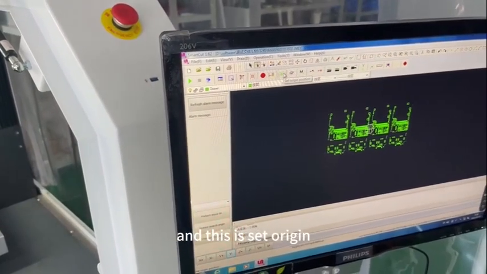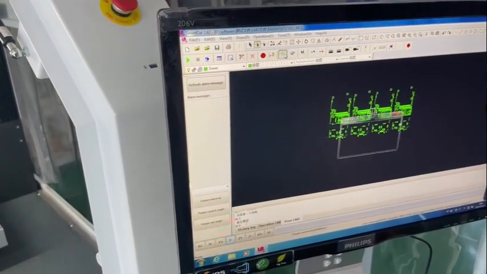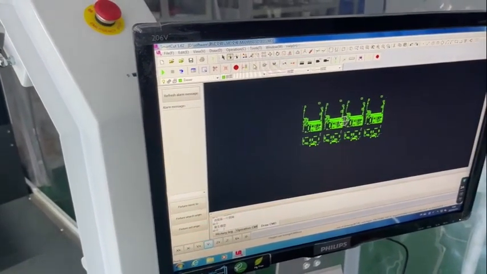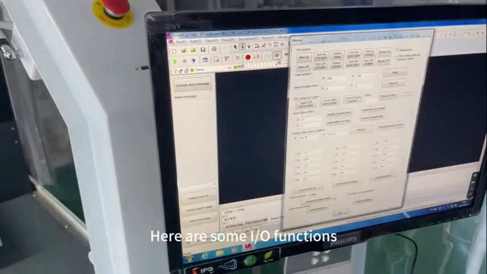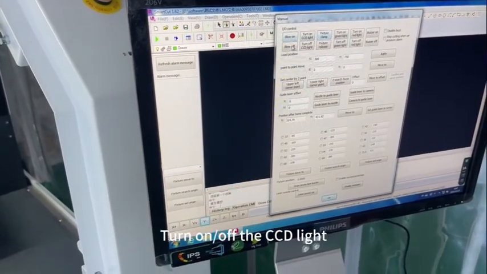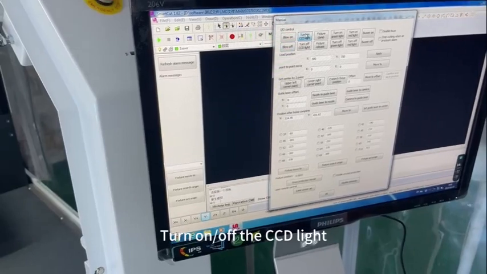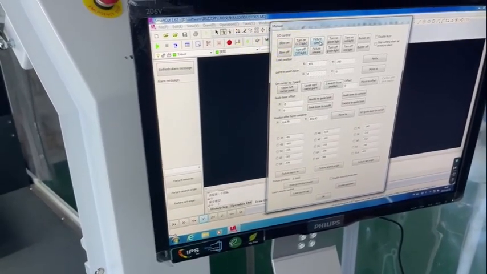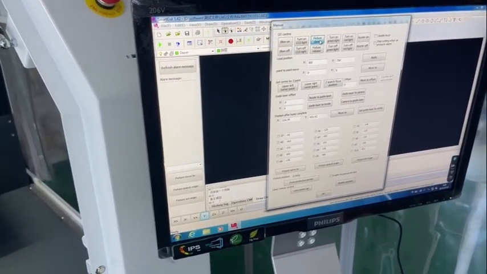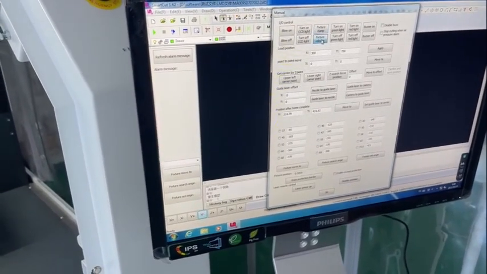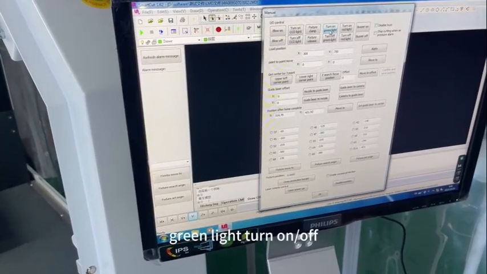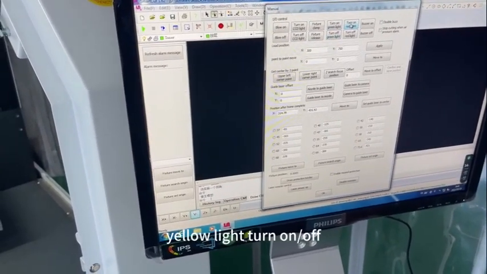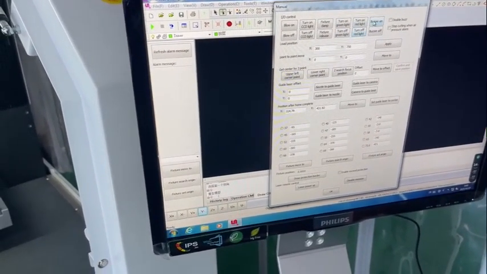And this is set origin. Set the platform origin of the machine. Here are some I/O functions. Turn on, off the CCD light. Jig clamp and loose. Green light turn on, off. Yellow light turn on, off.